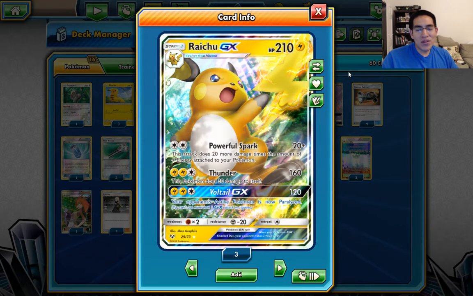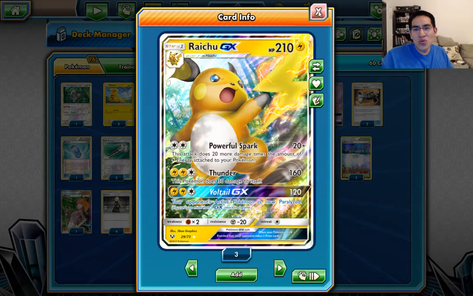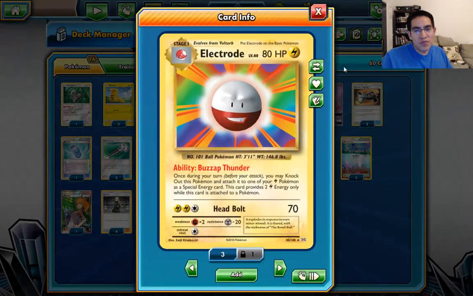And I built a deck that's not of the usual standard that most people go for. So the combo I'm going for here is the Electrode from Evolutions. Now, people have made this deck with Electrode before, but there are other things behind it that I'll explain later that's not of the norm.